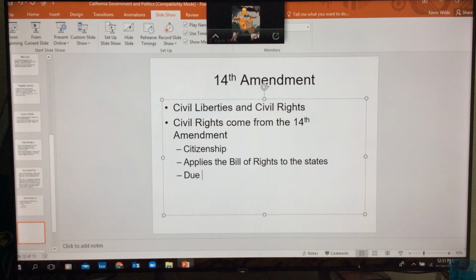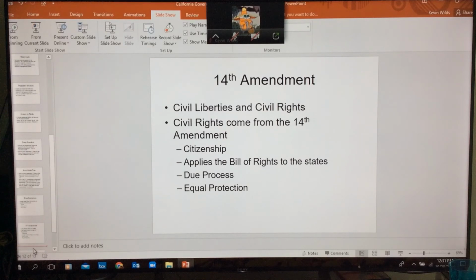Third, we're all entitled to due process. You need to tell me what due process is, explain it to me, give me an example. Same thing with applying the Bill of Rights to the states, same thing with citizenship. I need an explanation as well as an example so that it shows me that you know it. And then last, equal protection. Again, you'll need to explain what equal protection is, give me an example of what it is so that I know that you know this material. So that's why the 14th Amendment is so important. So those are the things I want you to cover when we're talking about the 14th Amendment.